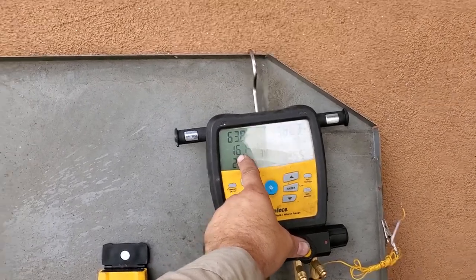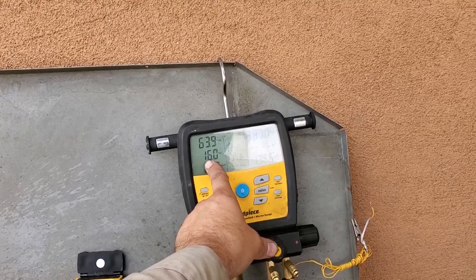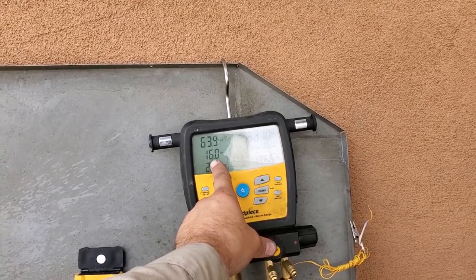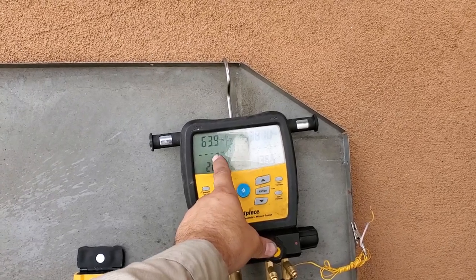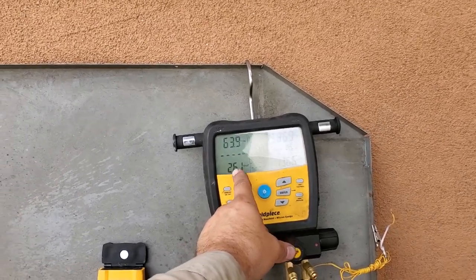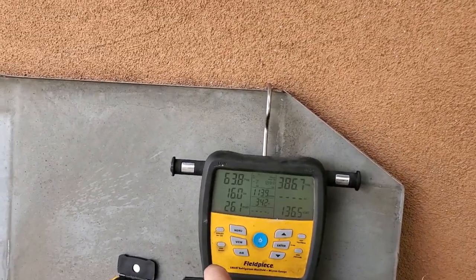Superheat. We really don't want to start wrenching on the expansion valve until we're within about 5 degrees of set temp. So once we get to about 25 degrees box temp, then I would expect my superheat to fall in line. I'm expecting that superheat to be about 8 to 10 degrees.